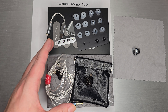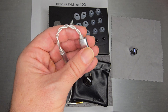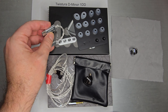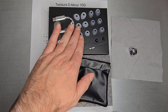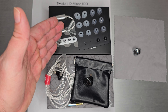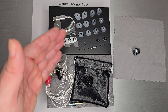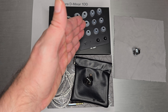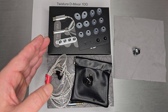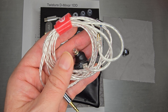The accessories were also a point of interest with the D Major. I would call this your basic entry-level kit — it has everything you really need to get started. We'll start with the USB-C dongle; one was included with the D Major as well, so those of you with newer phones that don't have headphone jacks will find that very handy. You also get two sets of very nice tips, and for entry-level listeners it's always better to try multiple tip types because they will sound different and fit your ear differently.